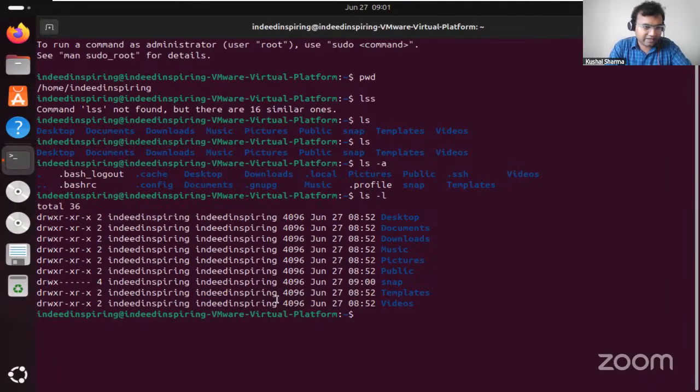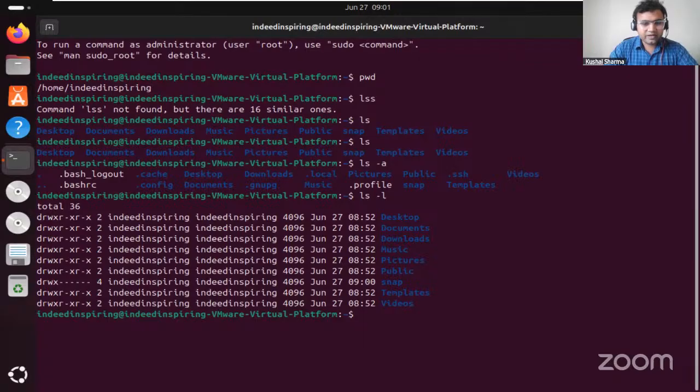You can see here we are getting all the permissions and the username, the user which is owner, and we are getting the group name, size, date and time. So in detail we are getting, and also we are able to see the displayed color of the folders or directories.